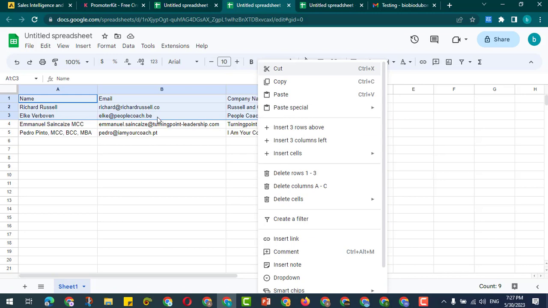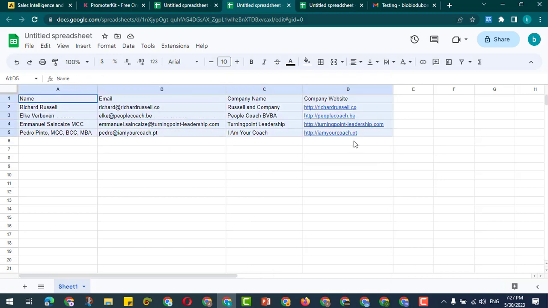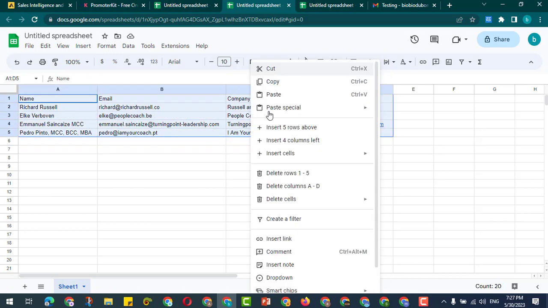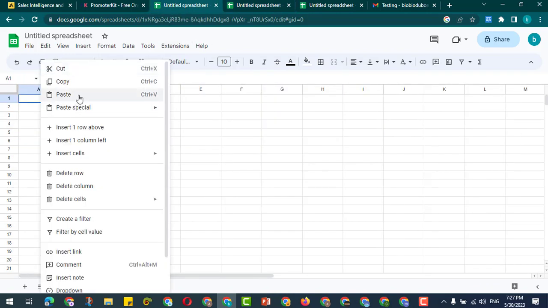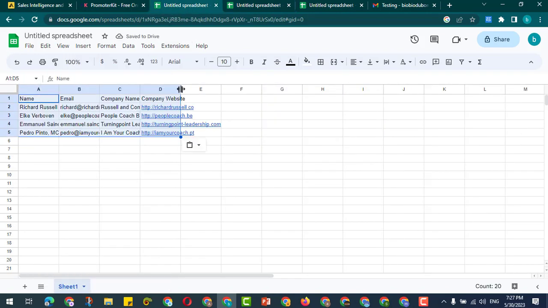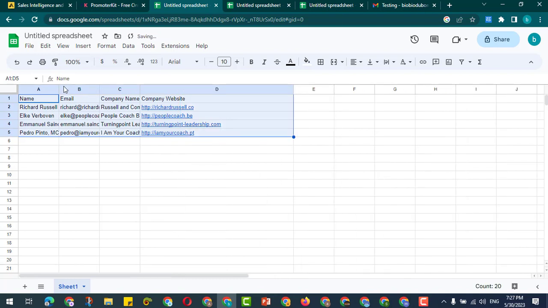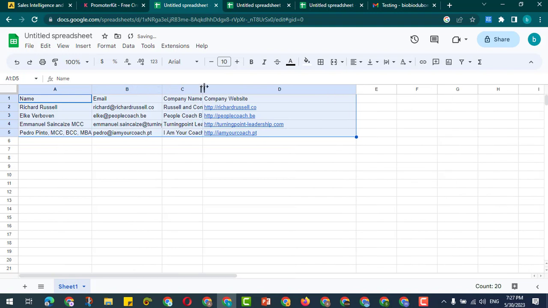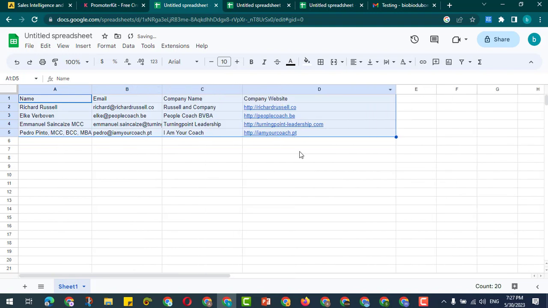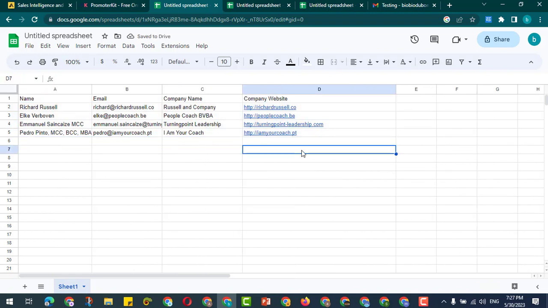You are going to copy the list. It can be up to 100, 200 or something. Even if it is up to 1,000 or something, you should be copying them. But you should start with 5. You are going to be sending 5 emails per day as a start. Later you increase it to 10, later 15, 20.